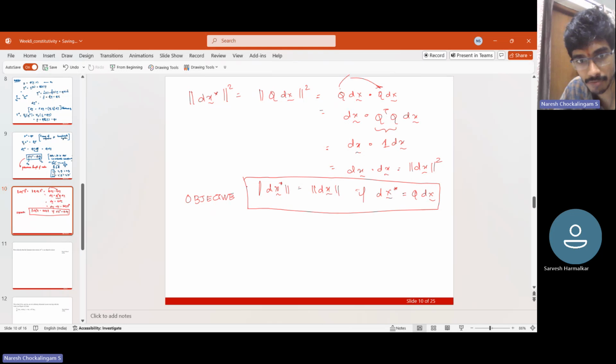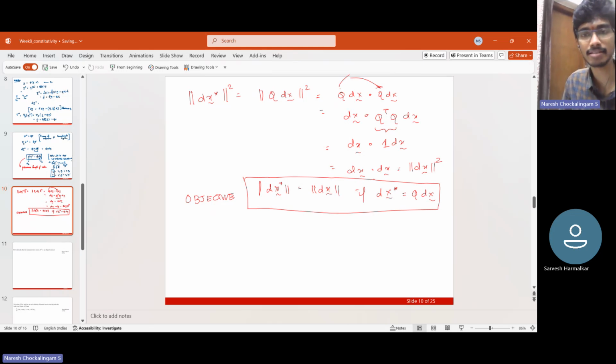So this is said to be objective, as two different observers arrive at the same conclusion about the length of these two vectors. So the length of a vector is invariant to the choice of observers. Two different observers making measurements against different frames of reference will report two different infinitesimal vectors, dx star and dx.